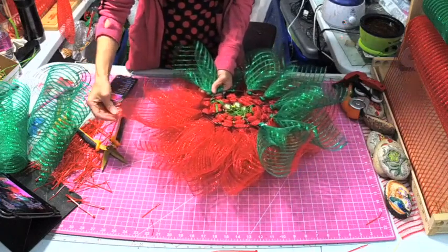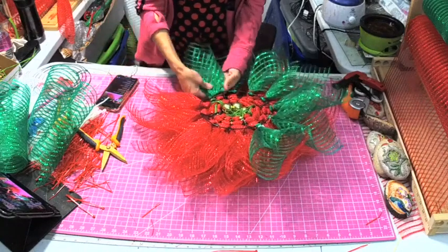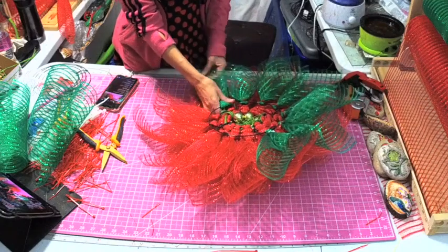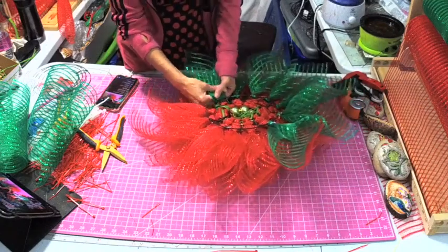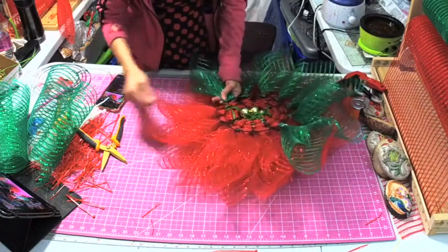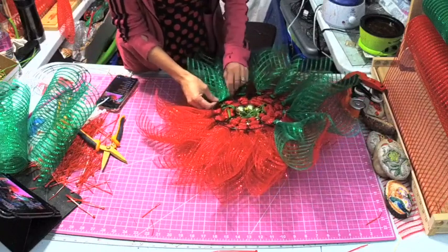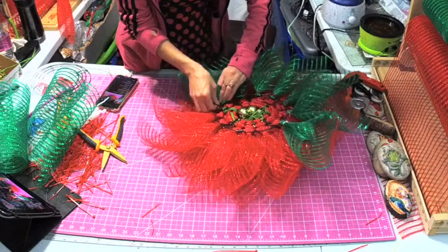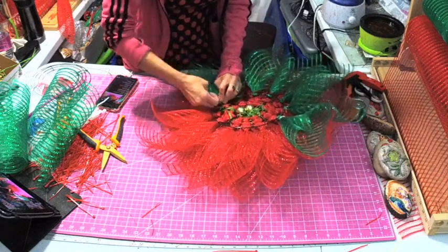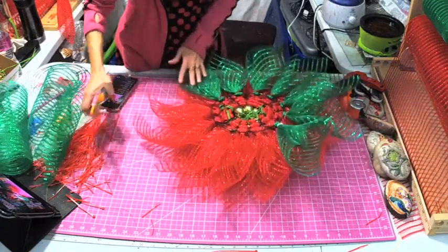It really is beautiful. You weave it around the flower petals itself, around the red. The red will reflect off the gold, and it reflects off of the eyelash because it has metallic in it. That's why it's so shiny. It'll reflect all of it. It'll be a bright, beautiful poinsettia. Really pretty. They have red lights right at Walmart, the wired ones, and those are the ones I like working with. But yes, you can get red lights. Put it in your poinsettia.